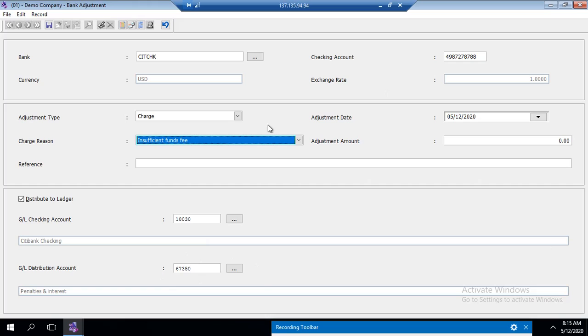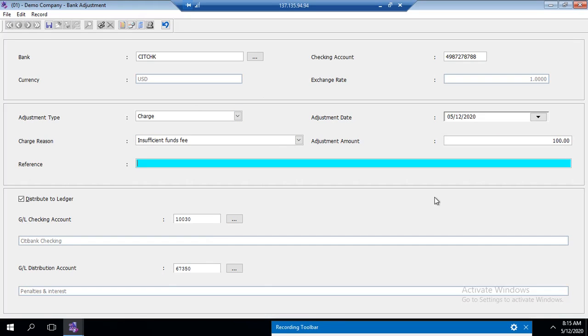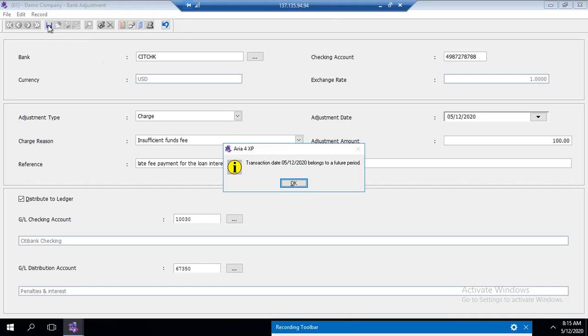This one is different. Let's stick to this one for $100. Late fee payment for the loan interest. Okay, let's see.